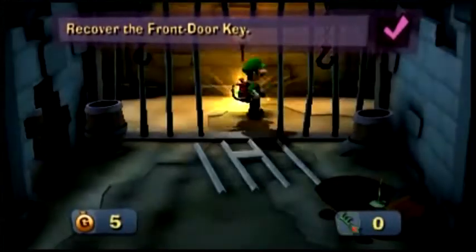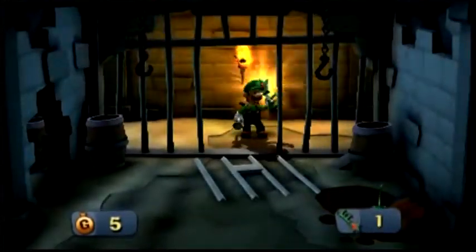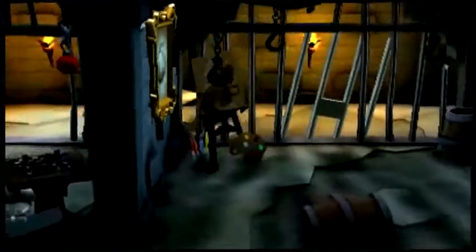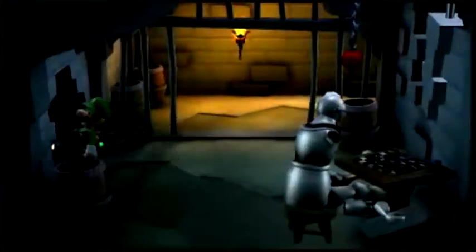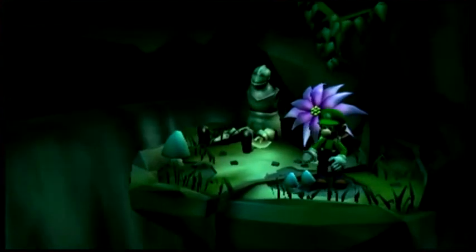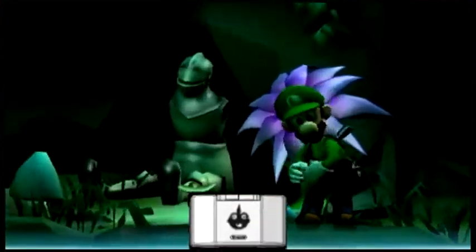But we have recovered the front door key, which is pretty much the end of this mission. We just have to walk around a bit, and then the guy will be like, blah, blah, blah. It's kind of weird that you have to walk around quite a bit. I think, yeah, we walked quite a bit.